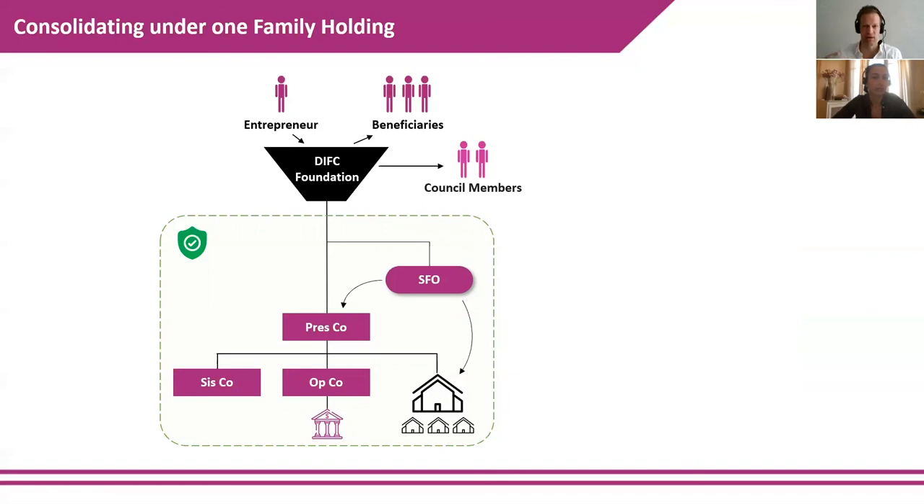In our example, the single family office's shares are held by a foundation. For illustration, there are today about 25 single family offices in the DIFC operating with an SFO license and about 16 in the DMCC — yet 80% of these are held in individual name. Clearly, those structures could benefit from improvement, and that is what we are here to advise on.